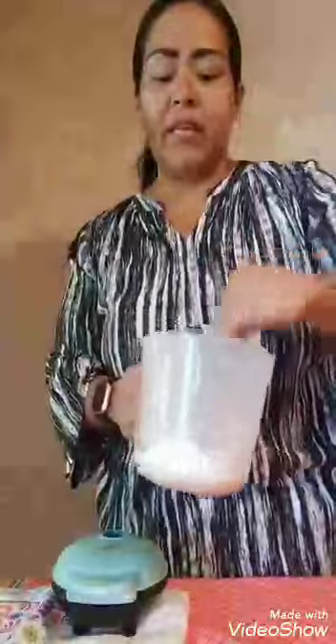All I did was get a tablespoon of melted butter in here. I'm gonna throw in a heaping scoop of my cookies and cream protein powder and toss that in there. At the same time, I'm gonna put my baking powder — half a teaspoon — toss that in there, then mix it up with just a fork.